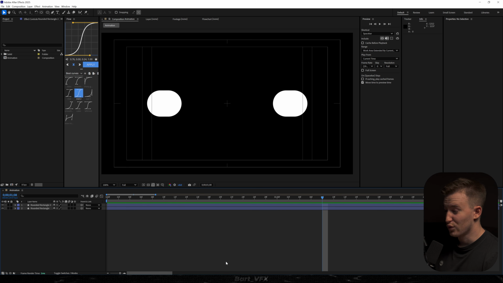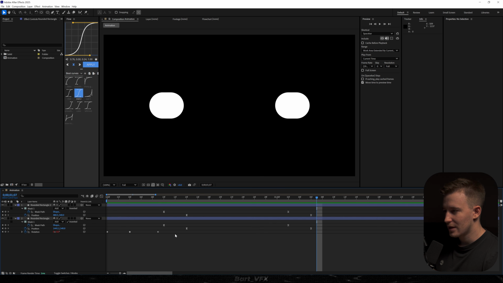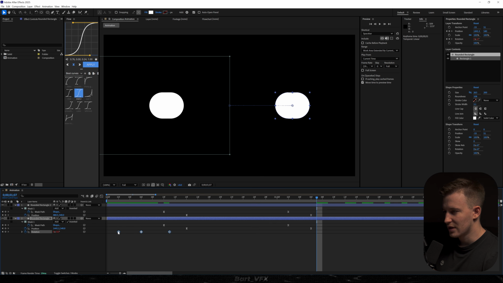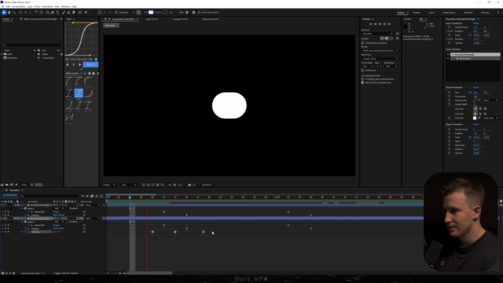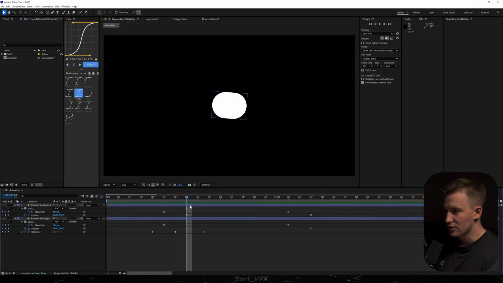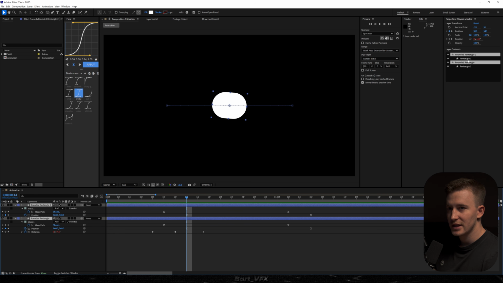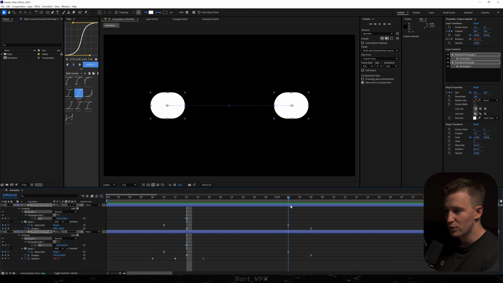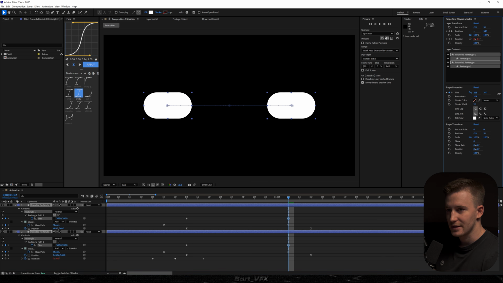Okay, way better. We're gonna have a lot of keyframes today. One thing I'm gonna do is just grab rotation and move it a bit forward. So when that bounce is happening, we need to have that split up. Next thing I'm gonna do is select both layers. I'm gonna head over here, click rectangle 1, hold Ctrl and click another one. Let's keyframe size. Now we need to move forward, and we're gonna bump up X, let's say to 420.